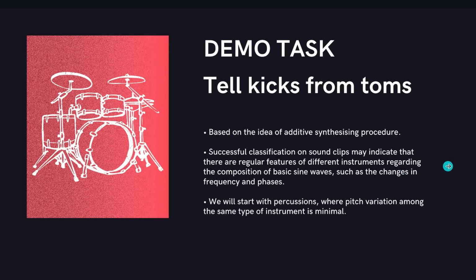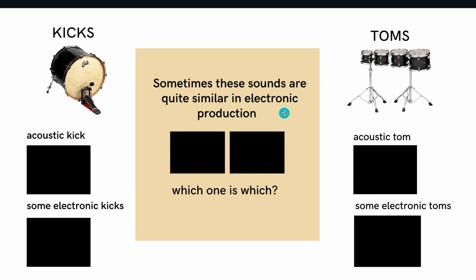So based on our findings before, the demo task will be developed through the approach of an additive synthesizing procedure. By successfully classifying complex sounds, for example instruments, composed with many harmonics, it may indicate that there are some regular features of different instruments regarding the composition of basic sine waves. We will start with the percussion family, where pitch variation among the same type of instrument is minimal. So why kicks and toms?